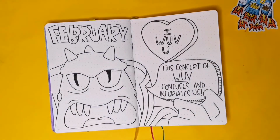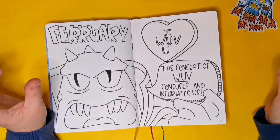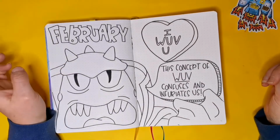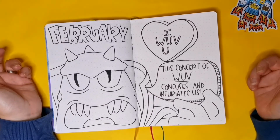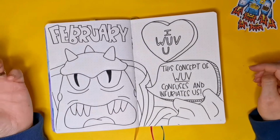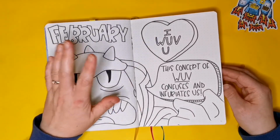The Valentine's kit I'm going to be using is the Love Heart kit, and so me and my husband are big fans of Futurama. We love it. Our youngest daughter is called Leela, after Leela from Futurama, and there's an episode where Fry and Leela and Bender take the love hearts to Lur on planet Omicron Persei 8, and they eat the love hearts and decide that they don't like them because they're all chalky and horrible. And on one of the love hearts it says "I love you" with an Earth W, and Lur gets really cross with it and has this quote: "This concept of love confuses and infuriates us." So that's the idea. I'm going to go with Lur for February.